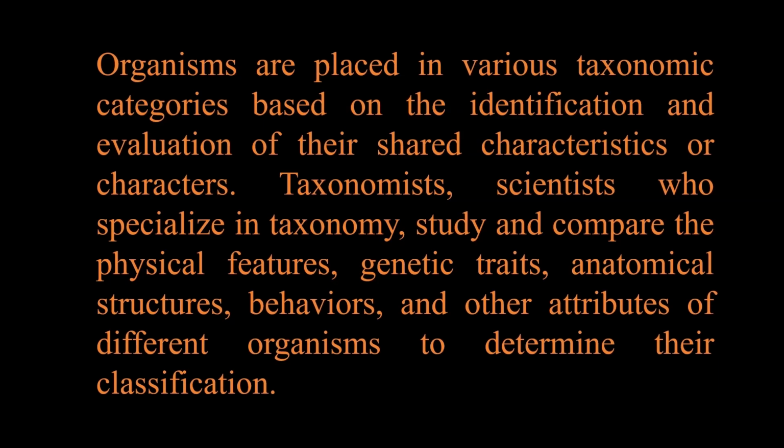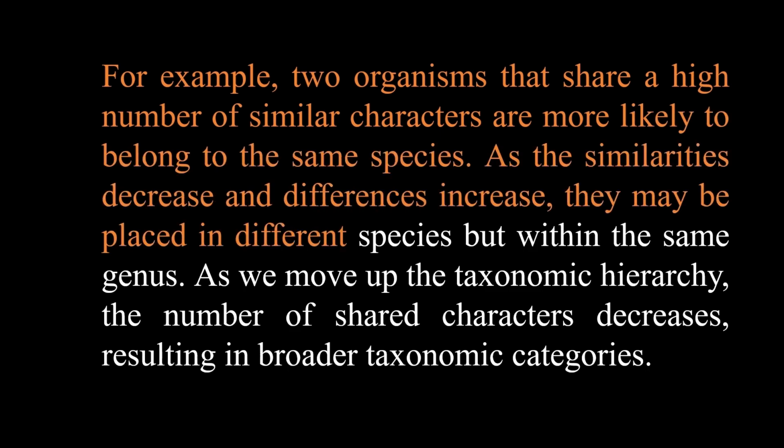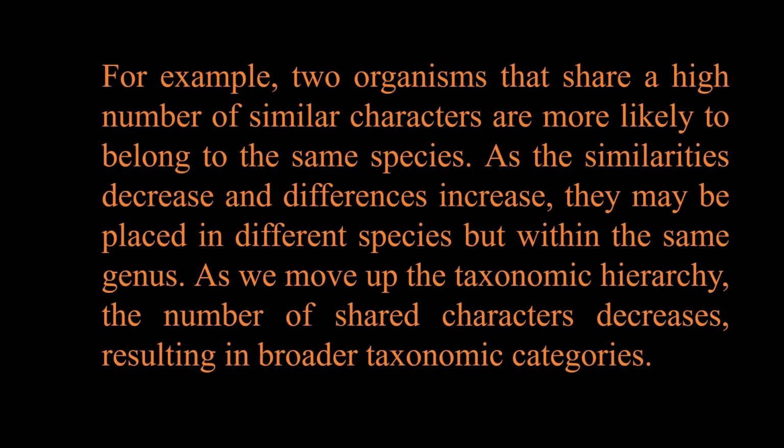By analyzing these shared characteristics, for example, two organisms that share a high number of similar characters are more likely to belong to the same species. As the similarities decrease and differences increase, they may be placed in different species but within the same genus. As we move up the taxonomic hierarchy, the number of shared characters decreases, resulting in broader taxonomic categories.